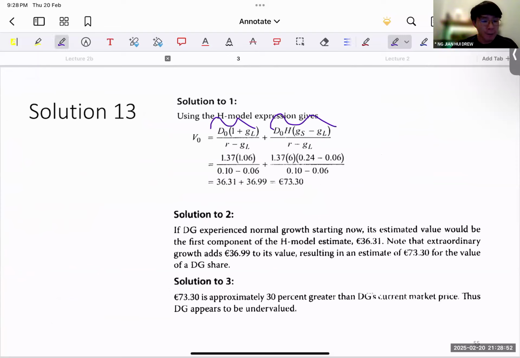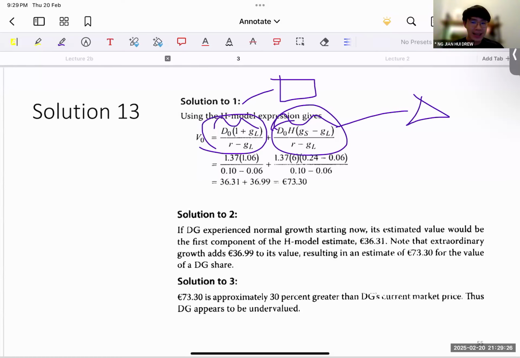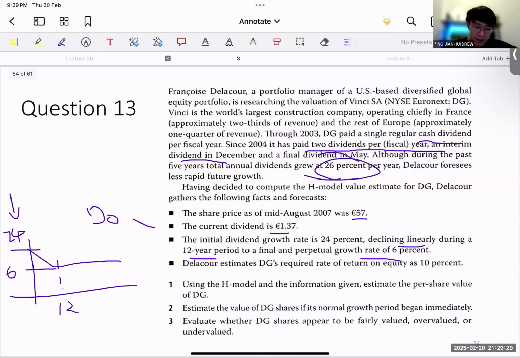Okay, so recall that for part one, when I explained to you what's part one, is it your triangle or your rectangle? Rectangle. You're right. So rectangle. Your part two will be the triangle. That's right. So we know part one is your rectangle, which is your base, and then your part two is your decline, right? Okay, so having understood that, let's look at part two of the question.